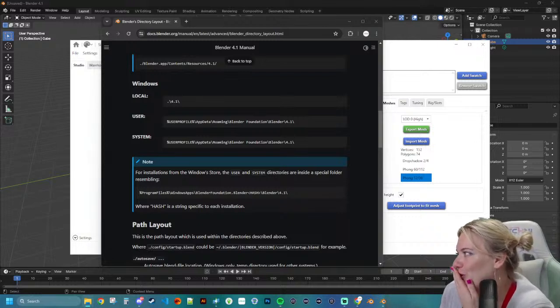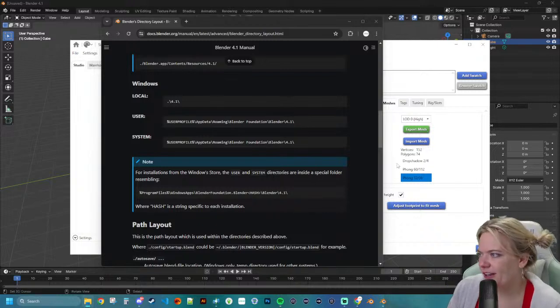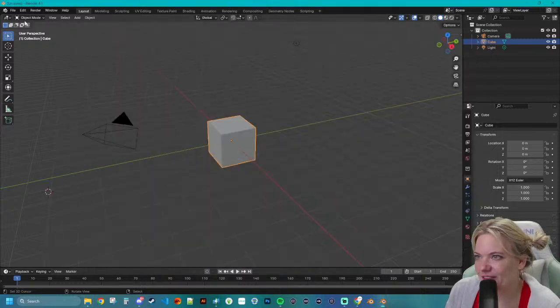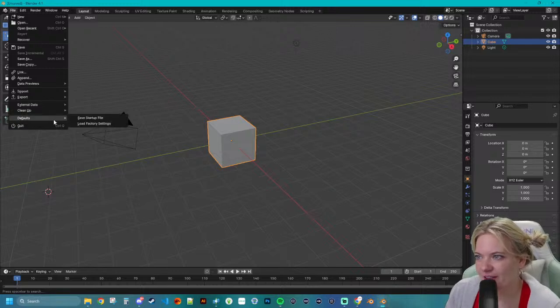I'm so confused. That's not where it is though. Why can't I find it on here?